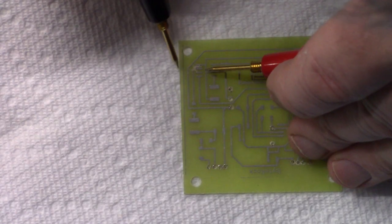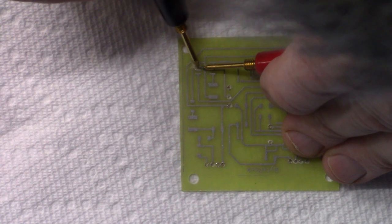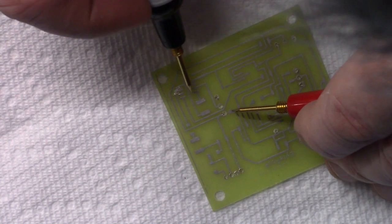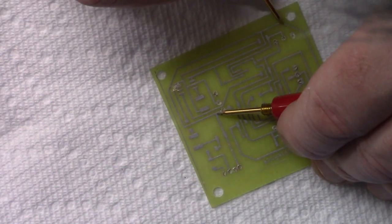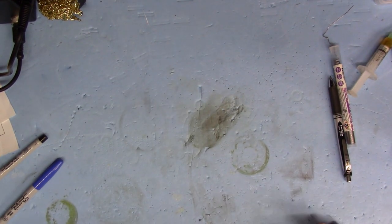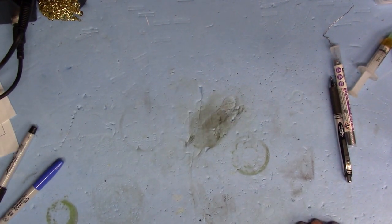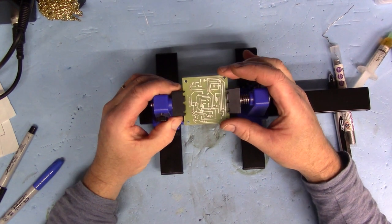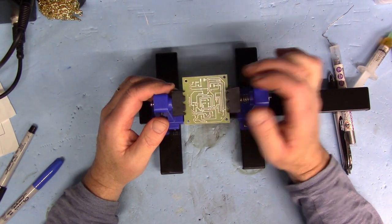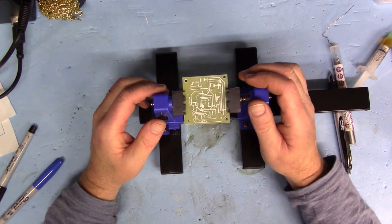After cutting through the trace I connected pins 5 and 6 together, then did a continuity check of all the other traces to make sure everything was still okay. With the first fix done, let's get on with actually putting the board all together. There's my nice PCB with my bodge line or kludge all done.